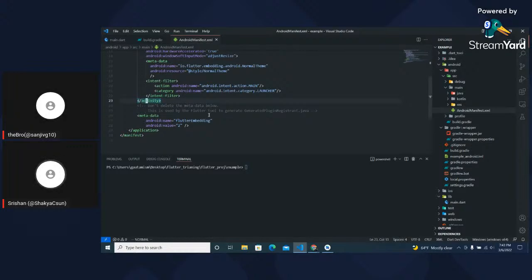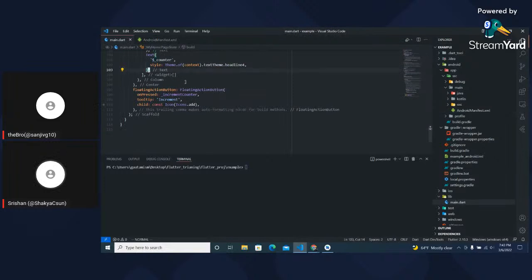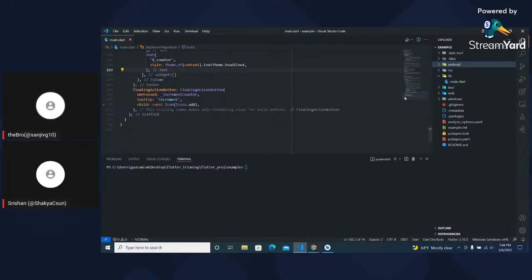Okay. Since we have also installed, do you want to go through the Dart file? No, let's run the project and we'll continue as we go along. Since we have installed the Flutter extension, we can now also run the Flutter app from within VS Code.